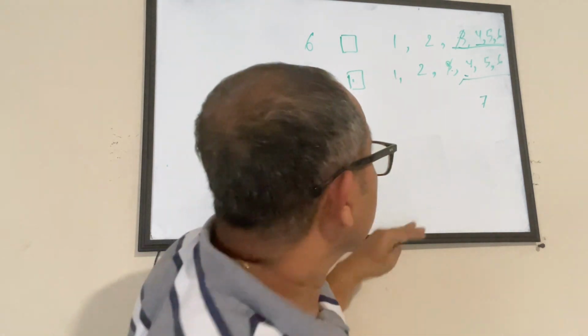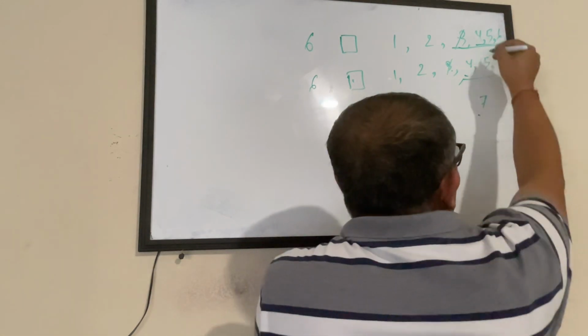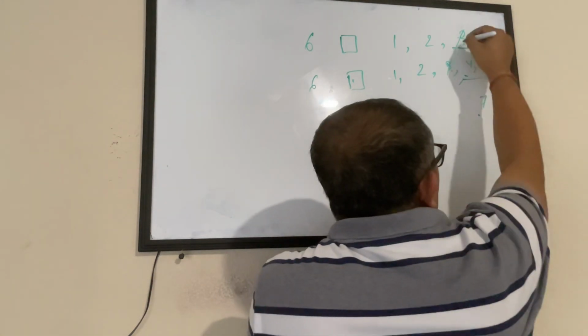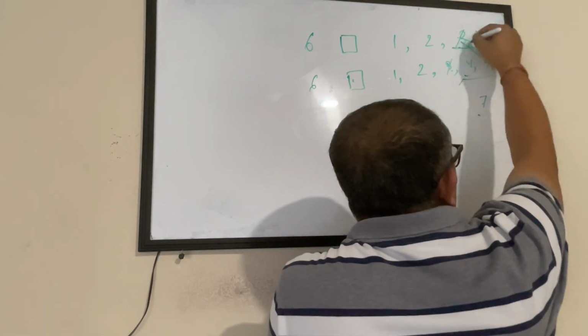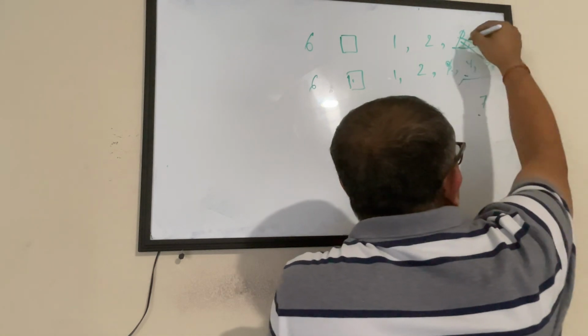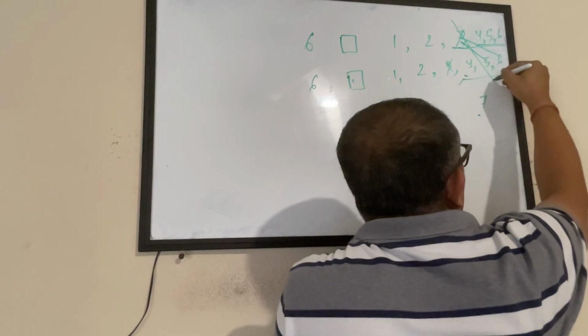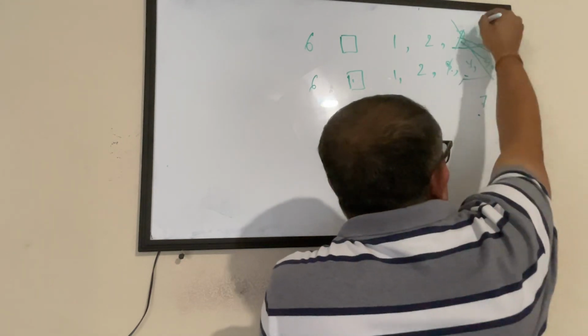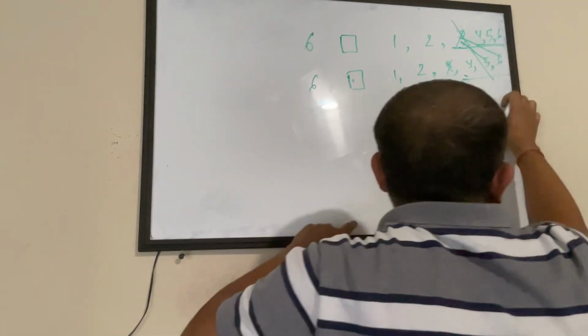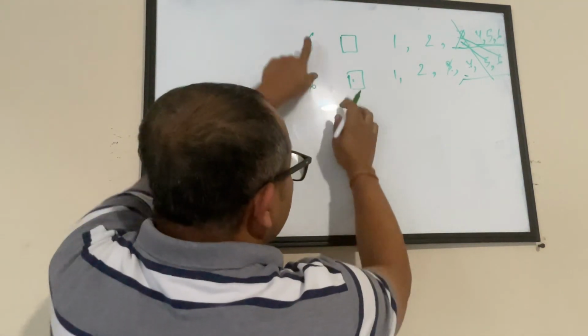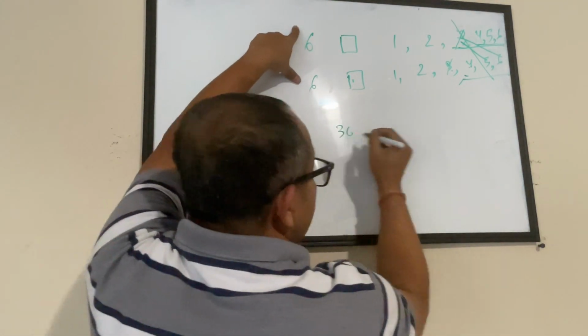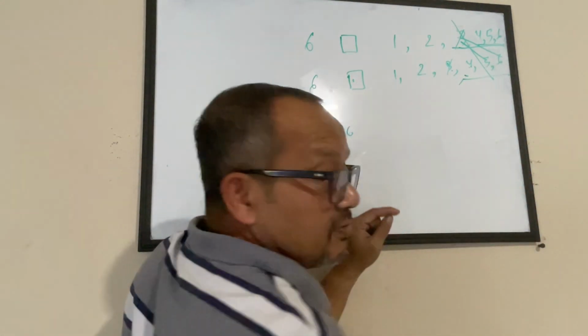So essentially, you're talking about more than 7, meaning you're talking about 3, 5, 3, 6. You're not talking about 3, 4. So basically, this side of the thing. Okay, let's look at this one. Total number of options you have is 6 times 6, 36. Now, what is the possibility of getting more than 7?